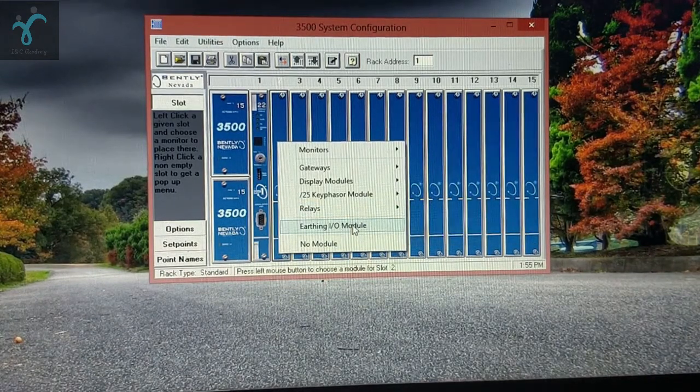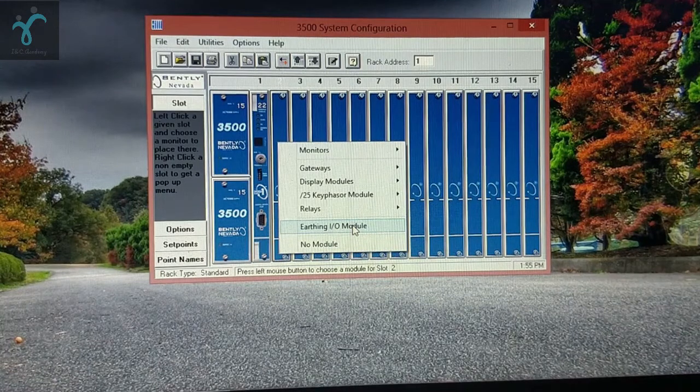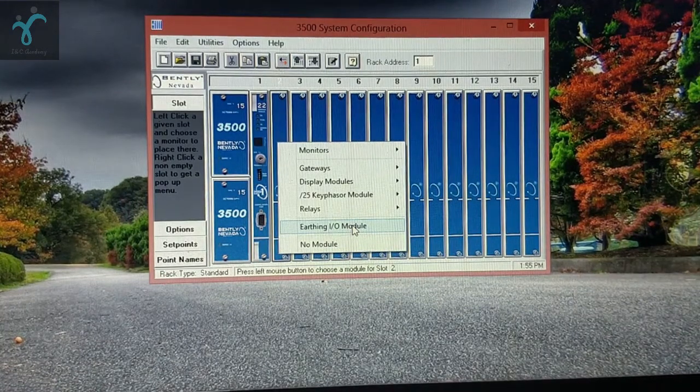Next one is the earthing IO module. You need to install this module if the application is intrinsically safe, meaning we are putting this rack in an intrinsically safe application where a hazardous area is present. At that time we need to put the earthing IO module so that there will not be any hazard if short circuits happen in the field or in the rack. And the last one is no module.